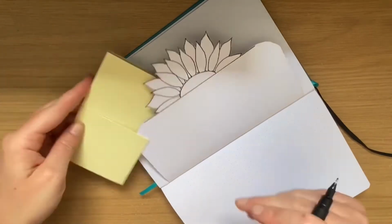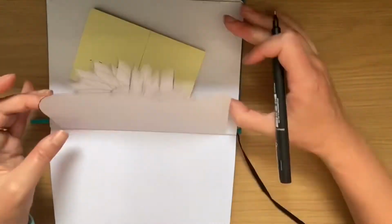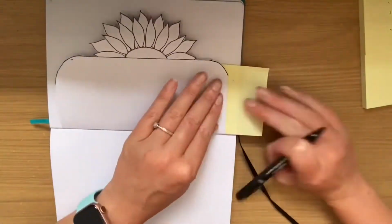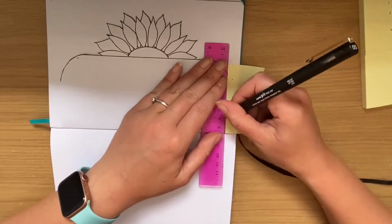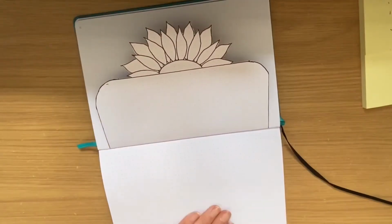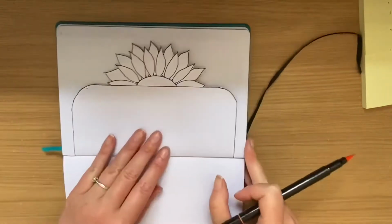So once you've got the basic shape, just go ahead and do the outline. I like the outline to have a black line as if it's been freshly drawn, so I just do that. I use a sticky note to make sure that I don't go onto the page behind it, as you can see. I think it just looks a lot cleaner if it's got a black outline. I'll then go ahead and start to colour in the flower.